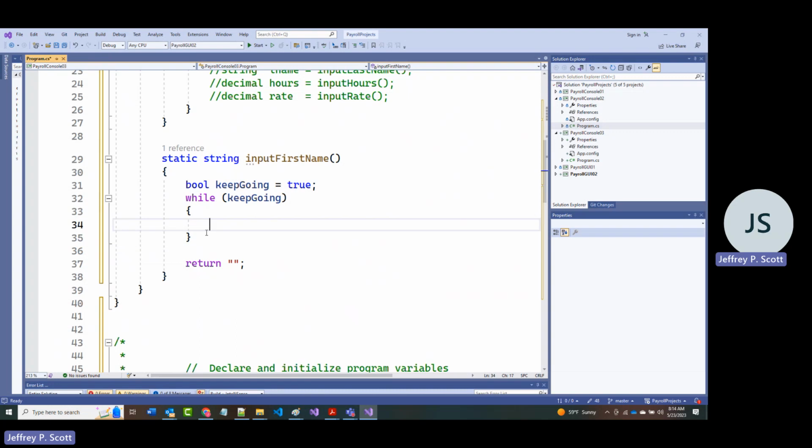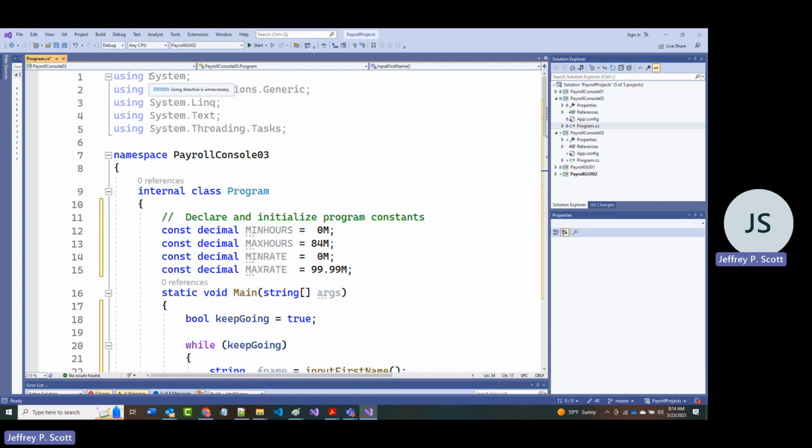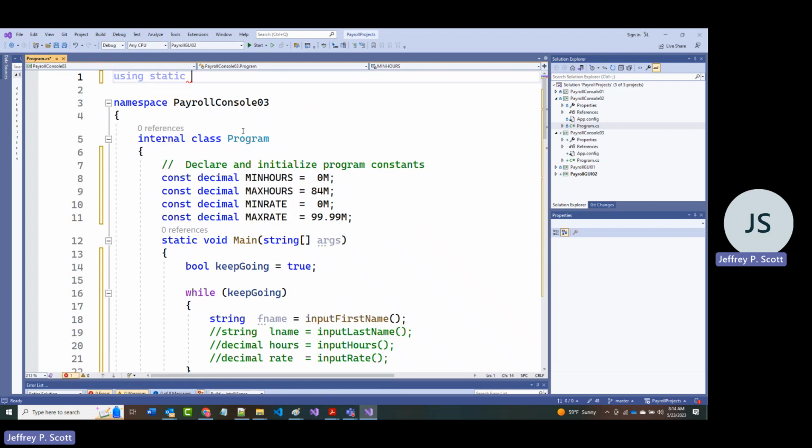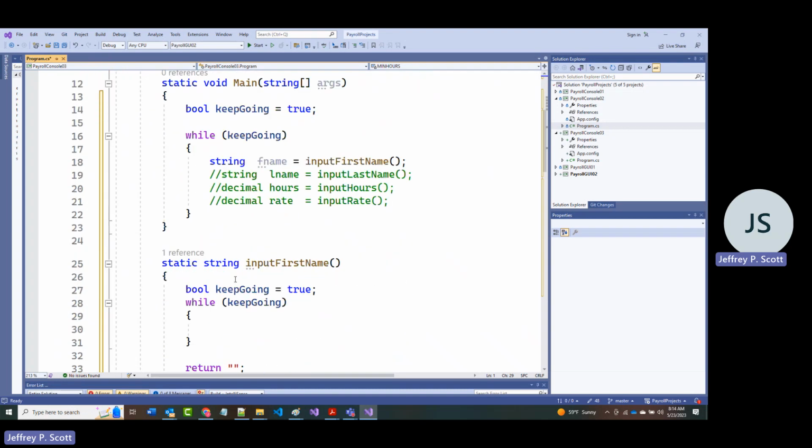So I'm going to come in here and I'm going to say string. Heck, let's not even do that. Let's come up to the top here. We don't need these, remember? But I will say using static system.console. And I might need to go and add a using system also. We'll know in a bit.